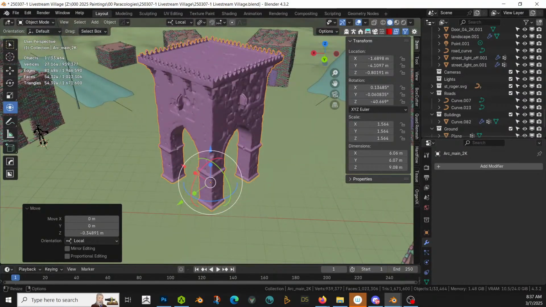I actually kind of like it. Maybe we'll keep it. It's a little weird, but not so much so that it's driving me nuts or anything.